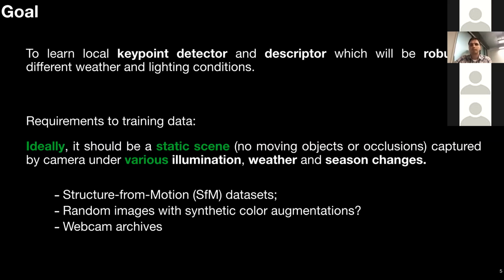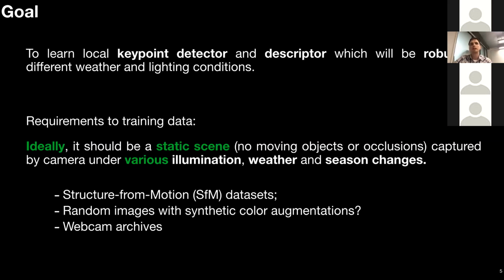Furthermore, using this training data allows us to improve the robustness of our local keypoint detector to appearance variations. However, building 3D models using images taken under extreme changes is a much more difficult problem.